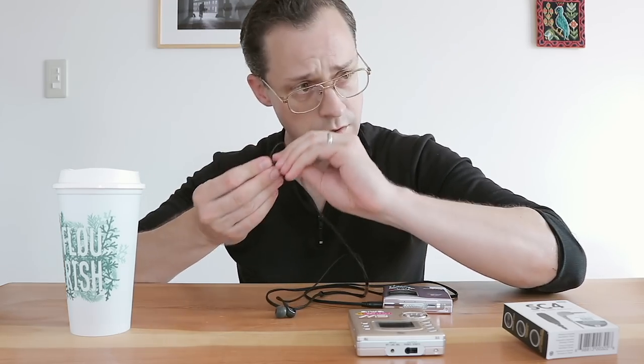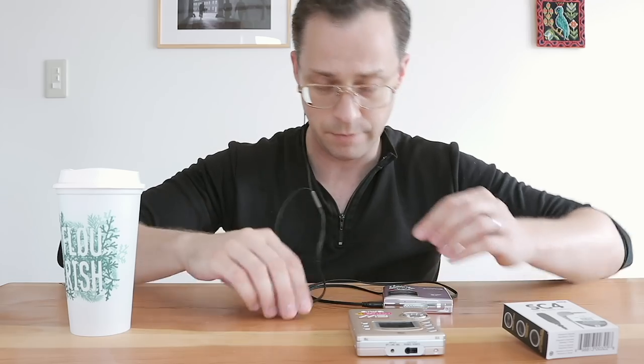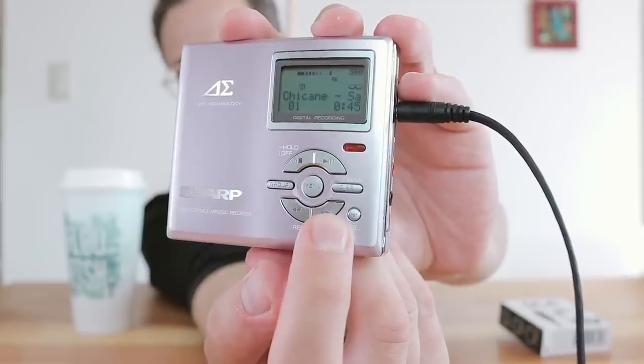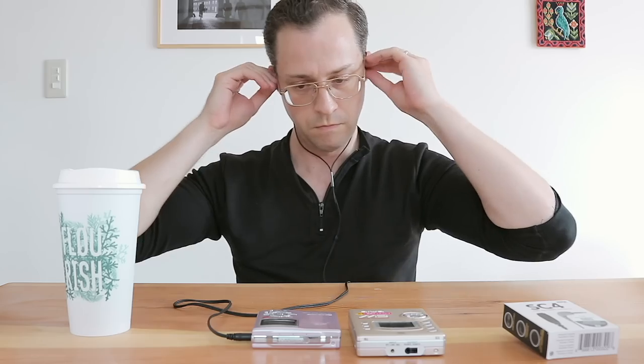What sort of stereo information are we getting — or not getting — through these CK10s? I'm going to plug this in. That's way too loud. The volume scale on the Sharp DR7 goes up to 30. I've got it on volume 16 or 17, which is about what I feel comfortable with these earphones — they're 55 ohms, pretty sensitive. Yeah, it's just really duffy. All the stereo information that's supposed to be there is just veiled. There's nothing. It's just like a blob straight in front of me — no left or right. There's a slight variation, perhaps.